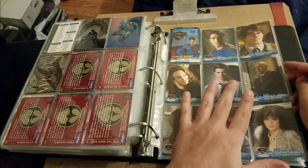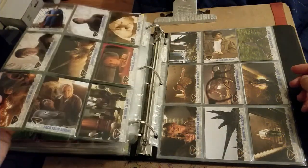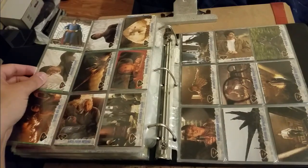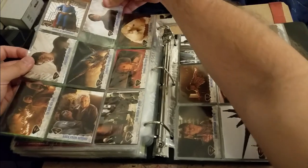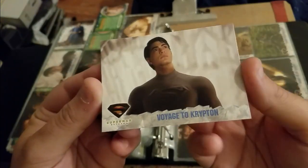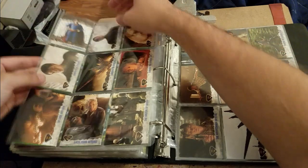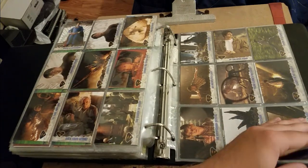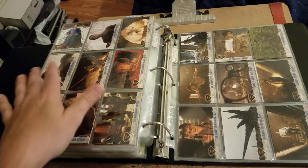One thing I appreciated about the Superman set, though, is that they didn't tell you how the movie was gonna end, and they kind of changed some elements once again in the movie that you didn't see because the cards were made before the movie was done. So we see instances here like Superman is in the black suit for a period. Couple cards, this one, and then this one too. You never see that black suit in the movie. At least I'm pretty sure you don't. I only saw the movie in theaters, but I don't remember him being in that.